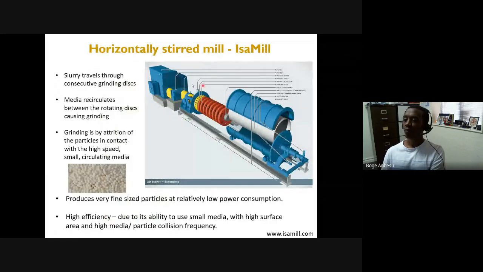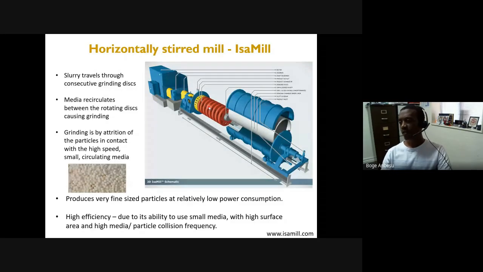But in Australia, people have also designed what we call the Isa mill, in a place called Mount Isa. Instead of vertical, this is horizontal. And instead of a screw agitator, you actually have discs. So these discs shown in red here are rotated inside the mill. So you feed the particles, you add very tiny ceramic balls, and basically you rotate everything at very high speed, including these discs, and you're going to produce very high contact between the media and the particles, and you produce very fine particles.